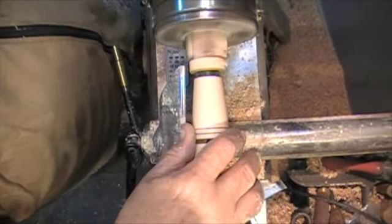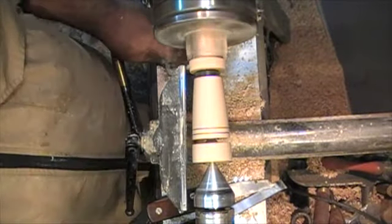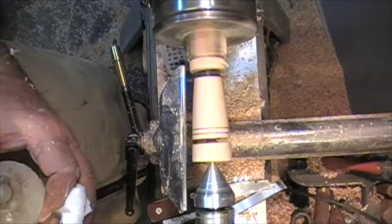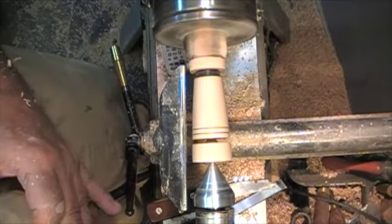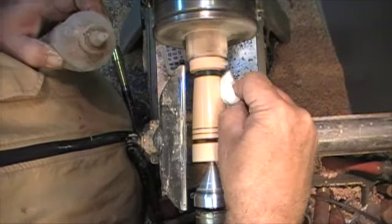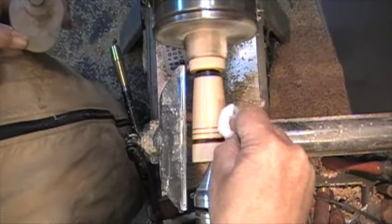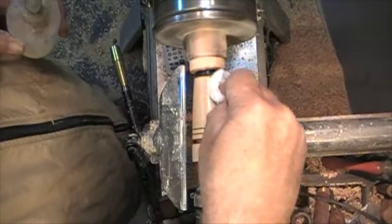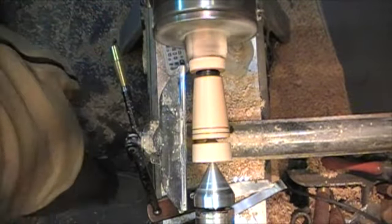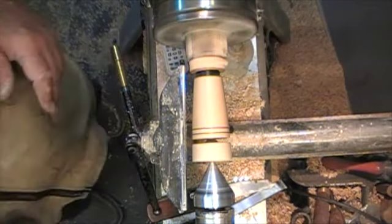I brought it up through 400 grit sandpaper, and now I'm going to seal it. I'm sealing with Deft Sealer. It's a sanding sealer made by Deft. It's a perfect companion for the Deft lacquer, and I've cut it 50-50 with lacquer thinner, so it's a very workable solution. Goes in and it comes up very nicely, and I'm still between centers. Now, that's a 2-second operation to seal it. Comes up very nicely.